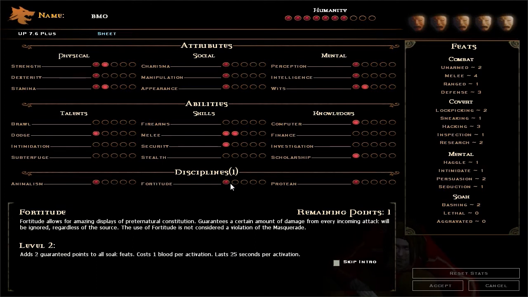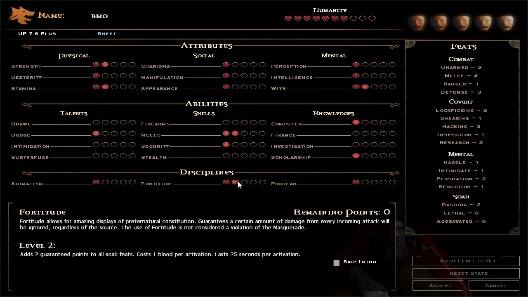I'm going to go with Fortitude. It's Fortitude skills here, which are going to increase my ability to reduce damage. I believe it just makes me tougher overall. Preternatural Constitution is the way they put it. Guarantees that a certain amount of damage from every incoming attack will be ignored regardless of the source. Hopefully that's magic damage as well. Hmm. Yeah, I've watched a couple Let's Plays. This is blind for me, but in the Let's Plays I've seen, magical damage does quite a bit. It does quite a bit of damage, and as well, it takes longer for you to recover from it. So hopefully this decreases the amount of magical damage that you take as well.